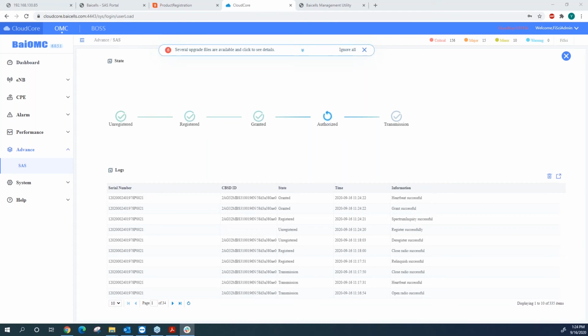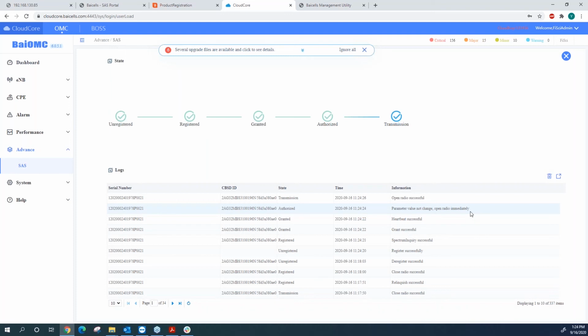And then you have to wait for it to register with SAS. There you go. You see now, since it's already there on the SAS portal, it went through the whole process from being unregistered into transmission mode. Since this ENodeB is using the same frequency, you'll see an event here that says parameter value not change, so open radio immediately. That means I did not change frequency or power, or PCI, any of that information.